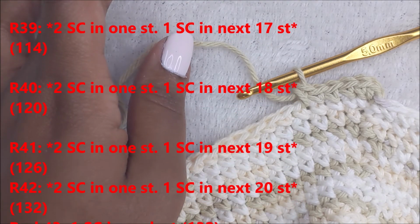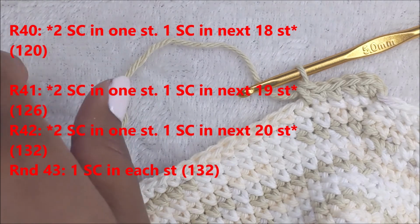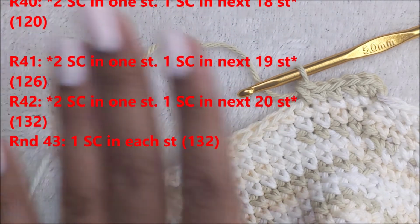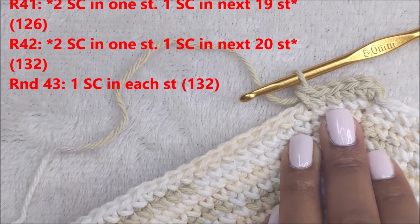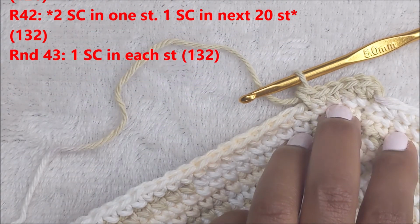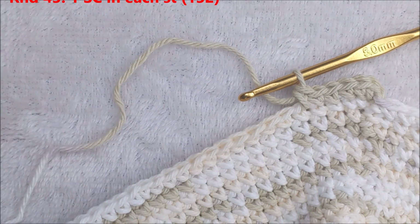After that, the final round will be 1 row of single crochet in every stitch. So I think from here you should be able to complete your brim unassisted. So go ahead and do that, and I will come back to you when my hat is finished. I have faith in you guys. Alright, so I'll see you at the end of this project.